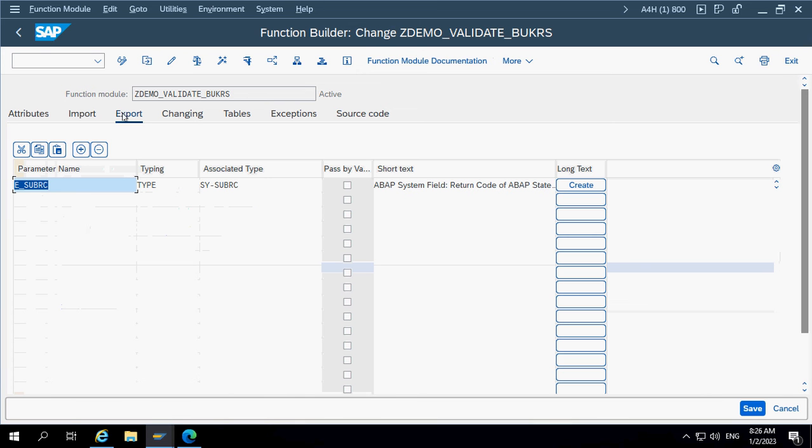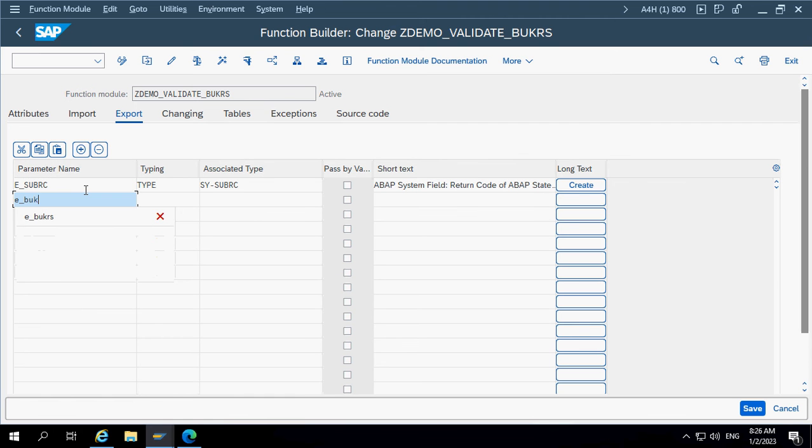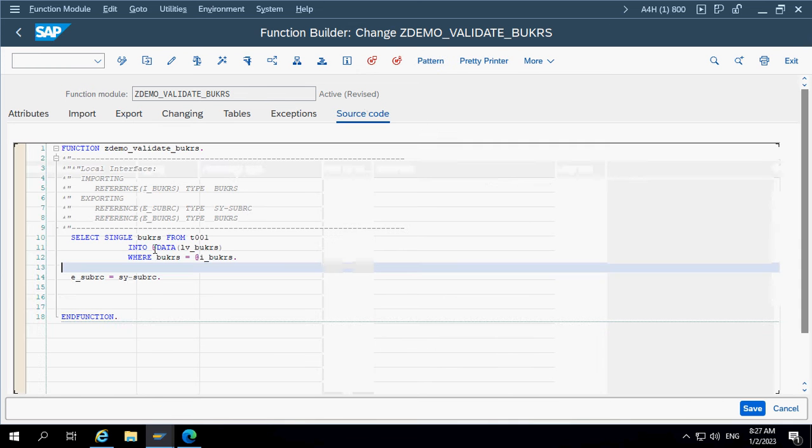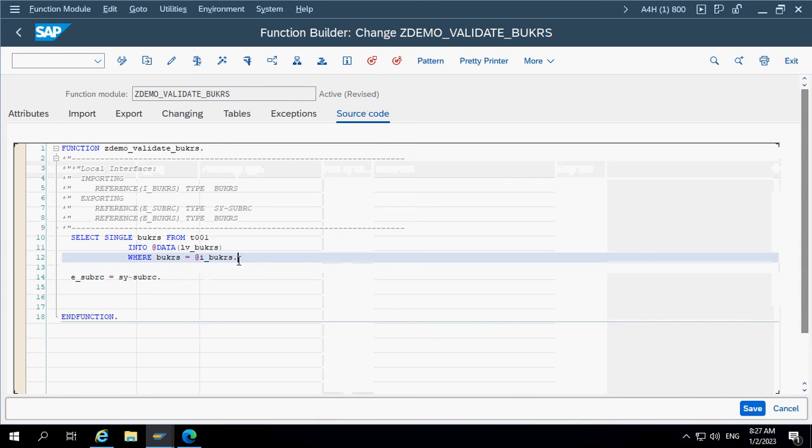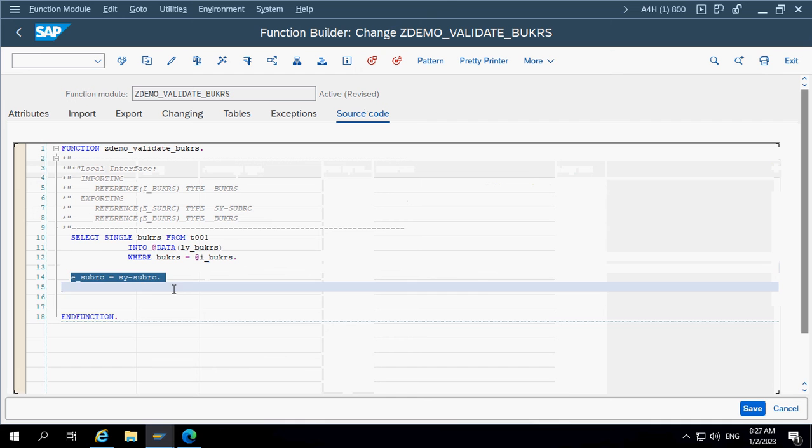If you want any alternative for this, what is the alternative? For example, I can do like this: E underscore bookers type. This is the alternative. We don't need to use both. In source code, I will keep it independent.